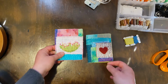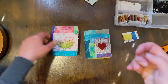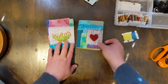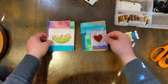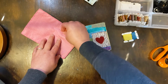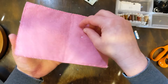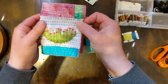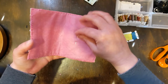The lighting is kind of crazy today. Very bright out my window, so hopefully this is still visible with the blinds closed. I find it very ironic that I had to search around for a needle for a while because I'm making these needle books and I just have them stashed anywhere, but I couldn't find them. So this is the plan. You'll just pop the needles in here. They can have thread attached or not, but it's just a place for them to go, and then maybe in a project bag or basket or whatever.